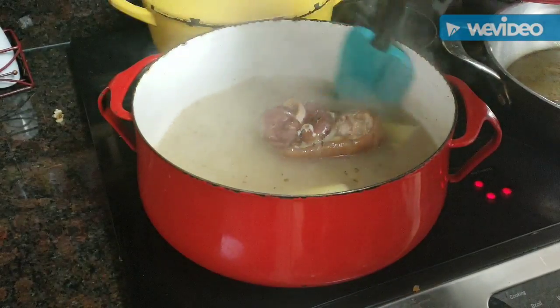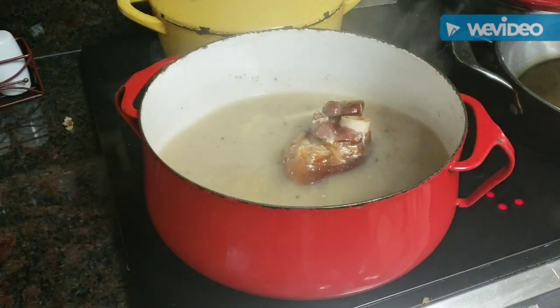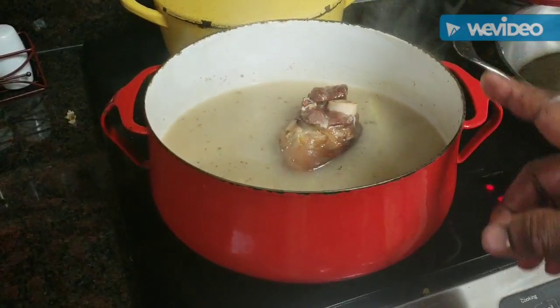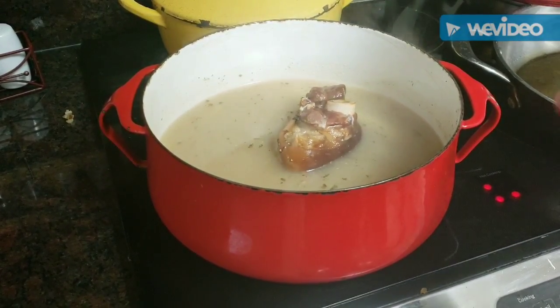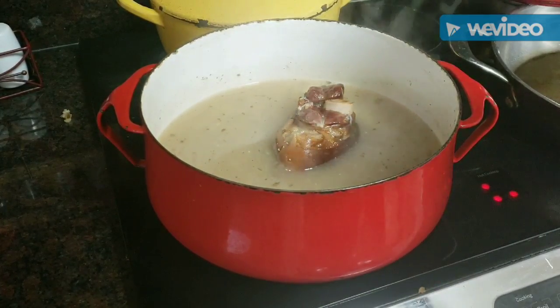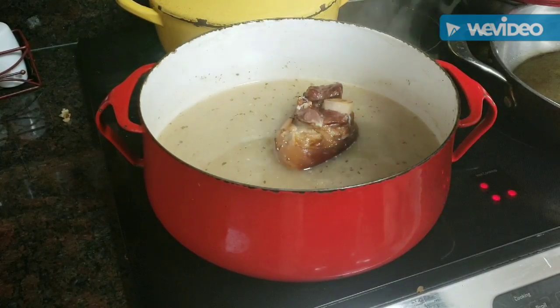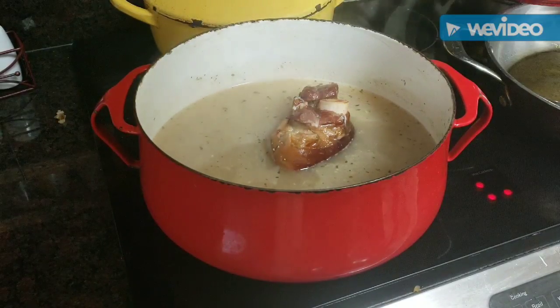You know it takes a little bit for ham hock to cook, so it'll be nice and tender so we can eat it along with those beans. So I've got a ham hock, 8 cups of water, a tablespoon of complete seasoning, and 3 stalks of celery in there. I did put a lot of salt right now. Not sure how salty the ham hocks are, but I'll find out.